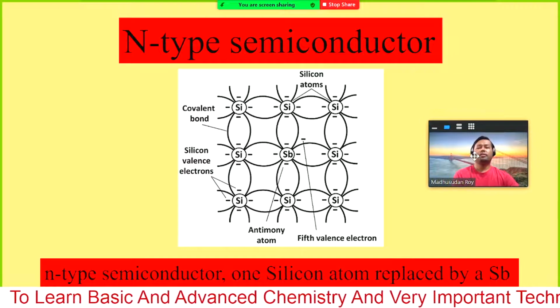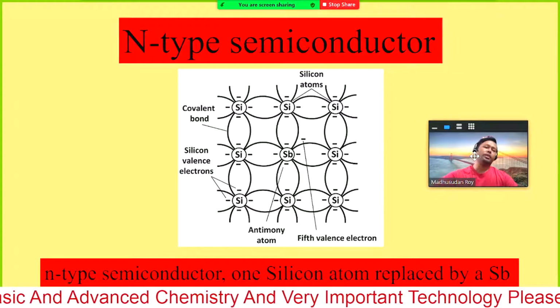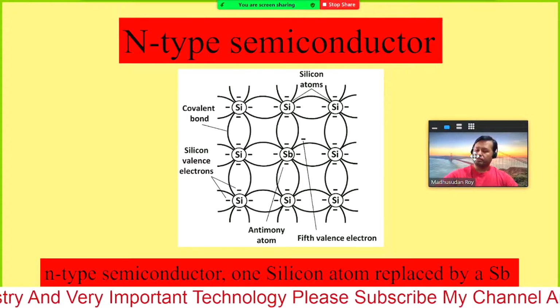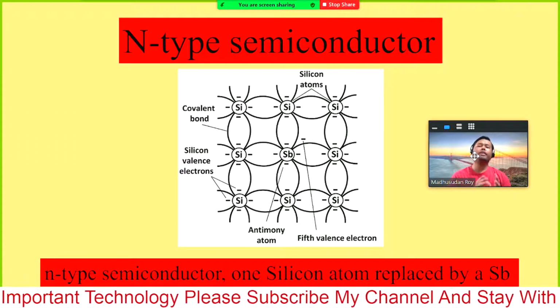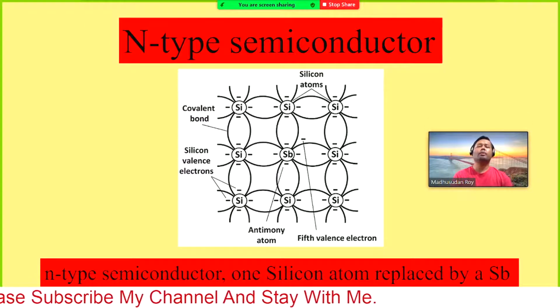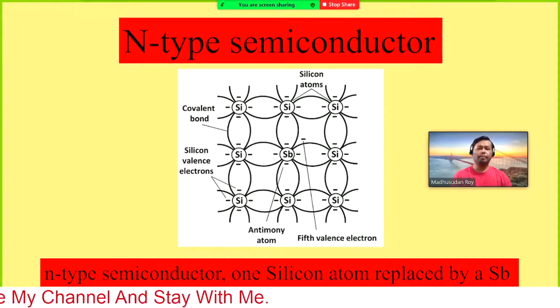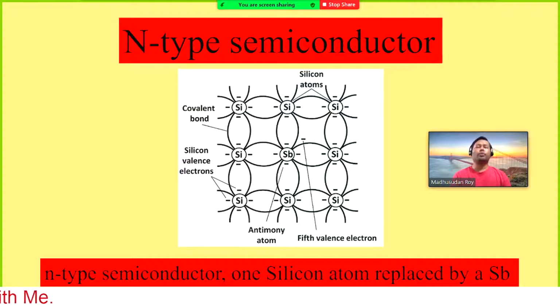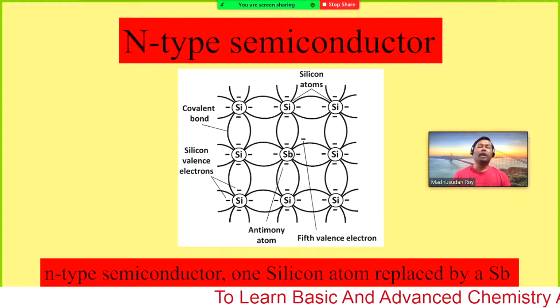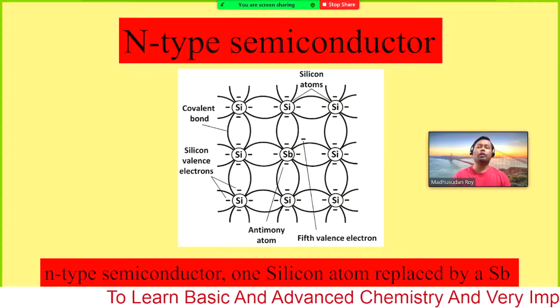Now we will discuss the N-type semiconductor. So what is an N-type semiconductor? Just opposite, as already we have mentioned about the P-type semiconductor. Now we can consider this N-type semiconductor. That means if a pure semiconductor is doped with a pentavalent atom. Pentavalent, that means if an atom has 5 electrons in the outermost shell, then we can consider that is a pentavalent atom.